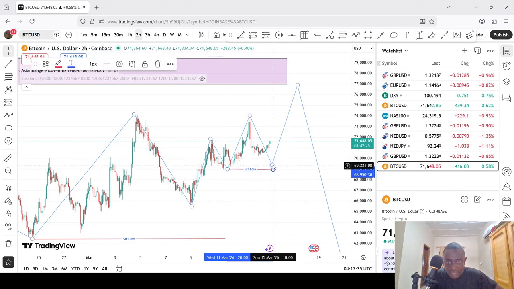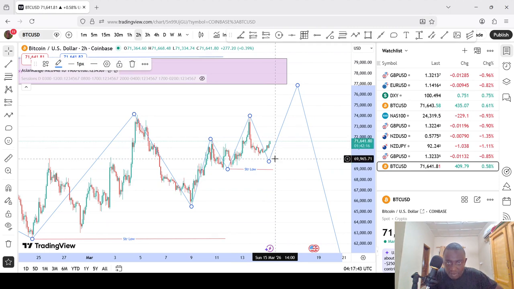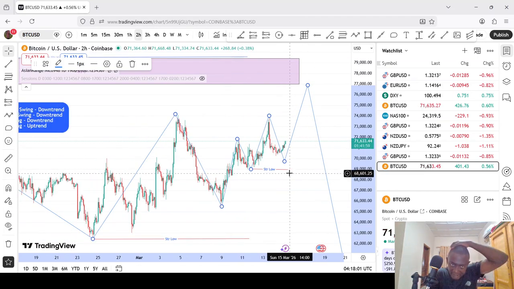So here you can just draw it well or something, but at least the movement will be like this. Price can tend to come all the way down before it goes like that, or if price breaks internally, if it comes down like this, it is telling you if it gets any opportunity, it will come and at least respect this low. You understand? So that is it.